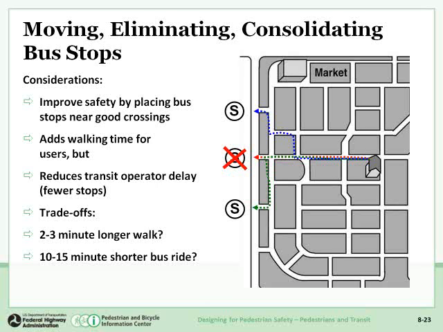But you still have bus stops on either end of that roadway segment. So you might be causing pedestrians a little bit longer walk, maybe 2 or 3 minutes. But if you do this throughout an entire system of bus stops, then you might end up with a much shorter bus ride. So that's kind of the trade-offs. And with anything that we're talking about here, it's important to recognize that this is just some basic rules, and you have to really delve into the issues to get a better understanding of the consequences of trying one of these strategies.